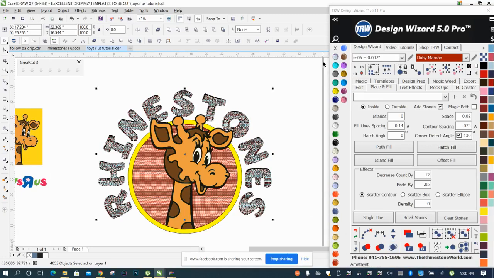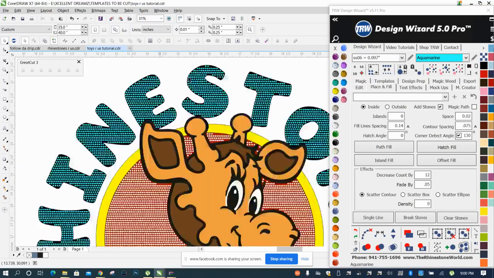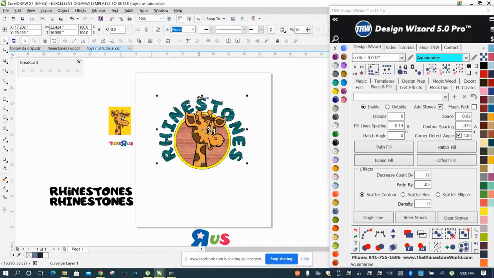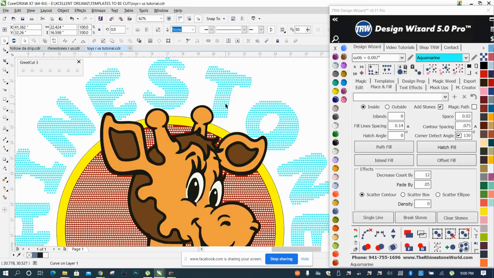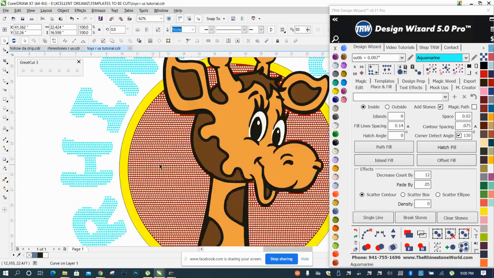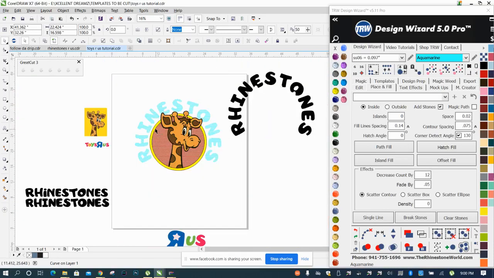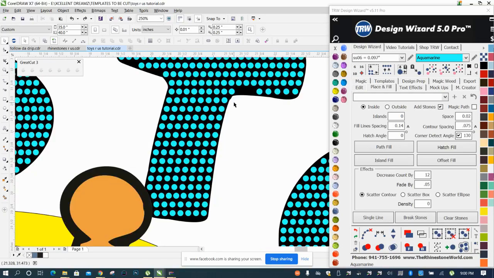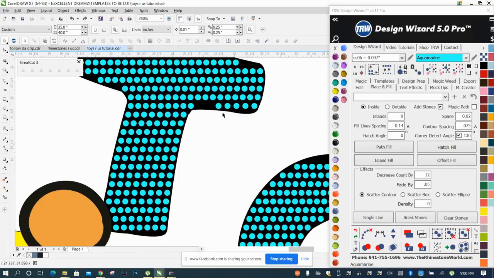Now that it's done, let's just change that color to this cyan. As you can see, if we move the black, that looks pretty good in rhinestones. Let's change all those rhinestones to where you can see it. It definitely looks great. Let's Control Z that back. I'm liking it. I'm loving it.